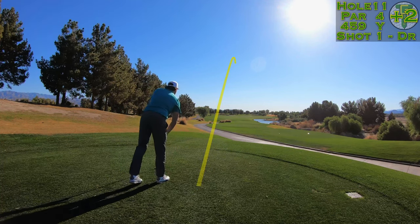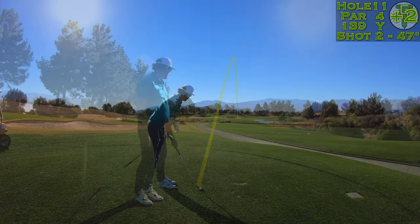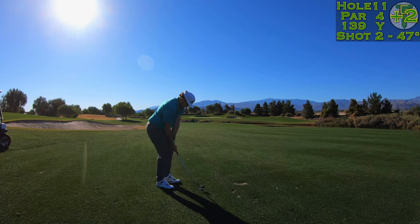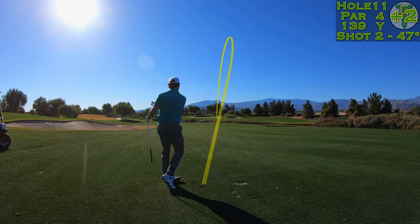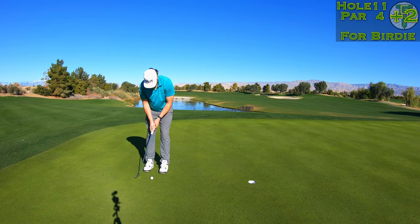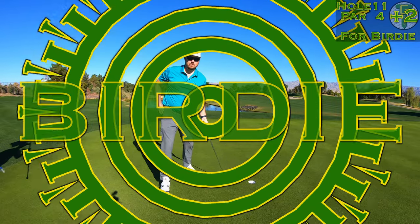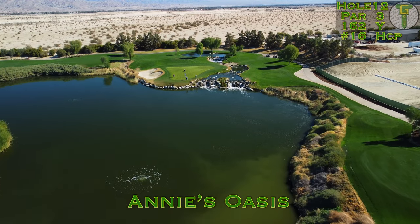I was able to send it straight with the wind and cut it off those bunkers right down Main Street, leaving myself 140 yards into this flag. That's normally my comfortable pitching wedge number, and the wind was now a crosswind — I was just going to play a comfortable wedge here hoping that if the wind caught it, it would go a little bit deep. But man oh man, I nailed this one perfectly to three feet. The first birdie of the back nine sends me down to one over par.